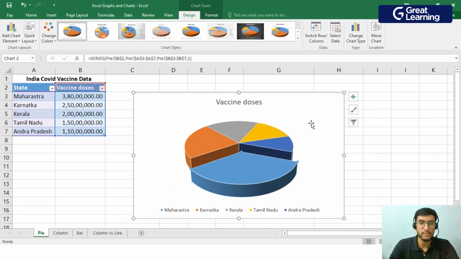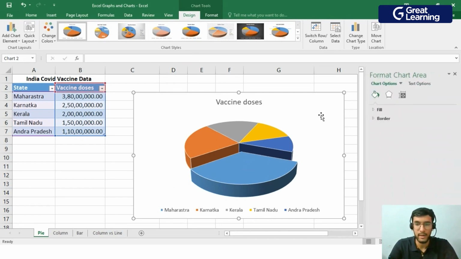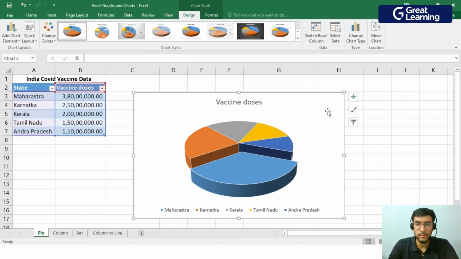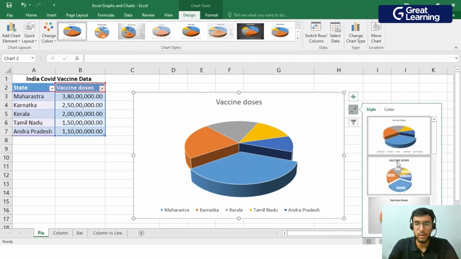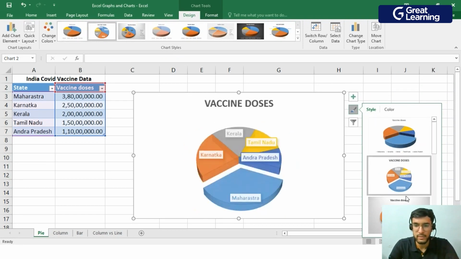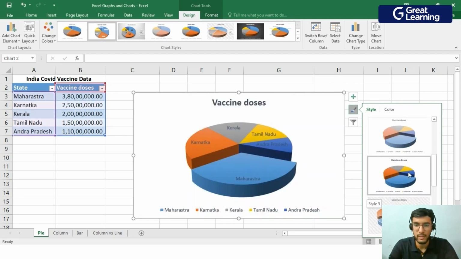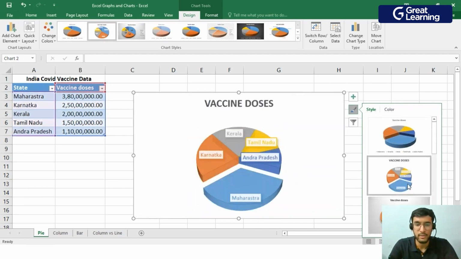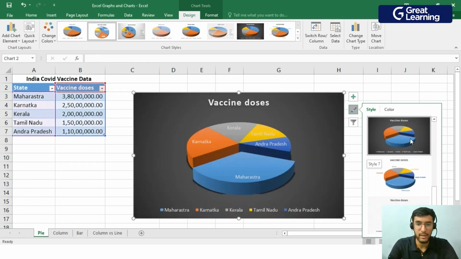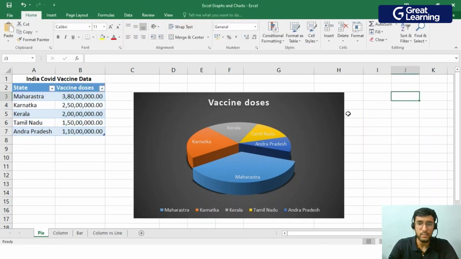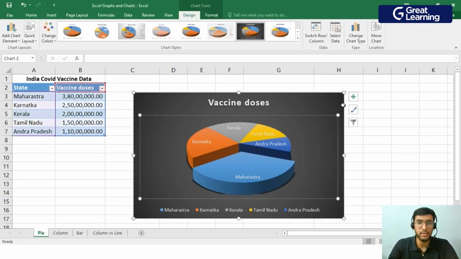Now we have other modes of formatting the graph, that is the options that we have on the right side of the chart. Here you can hover around these and play around with them. So you can see the different types of formats that have been provided in Microsoft Excel. I personally like this one with the black background and also the data labels. For data labels, you can also move to the plus option that is given.